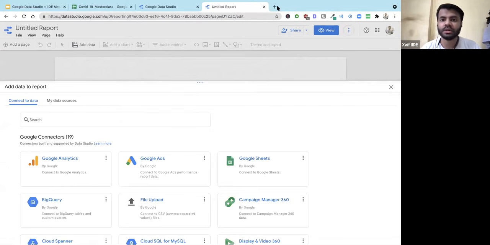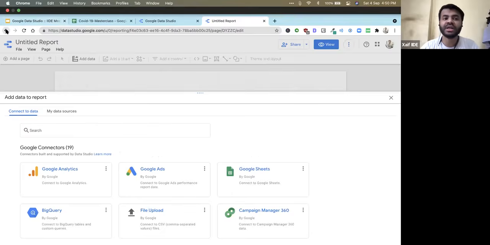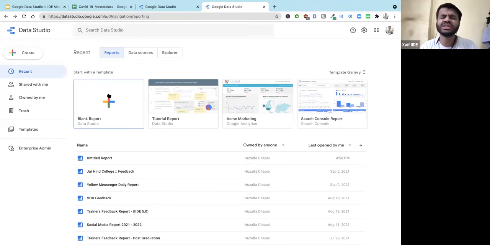I'm going to repeat again. Go to Google, search Google Data Studio and click on the first link. There you will see a button called create a blank report. If you don't see a blank report button, just click on the next button. They might be giving you a sign up option, so just click on the next, till the time you see create your first report or create a blank report or just this create button over here.